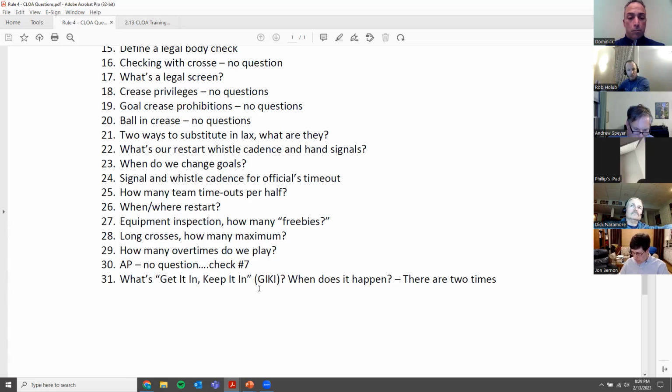In the scenario of a stall, this is very advanced. You will most likely never see this within a JV or a freshman or a youth game. If you feel they are stalling, meaning they are not making an honest attempt to go to the goal, we don't give a time frame on purpose, but at 90 seconds or so, they are clearly just trying to drain the clock. We may then instruct them to get it in. Now we have 10 seconds because it is a mandate. They have to go into the box, and once they get in the box, now they stay in the box.